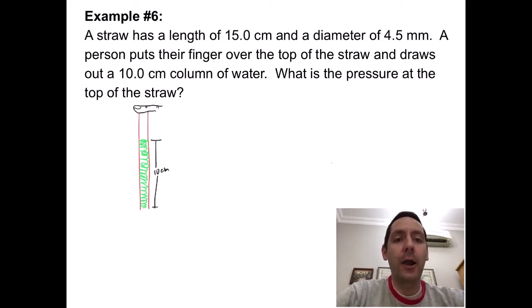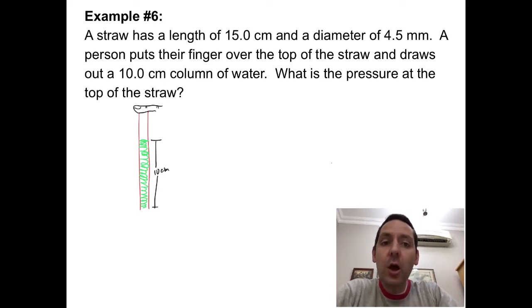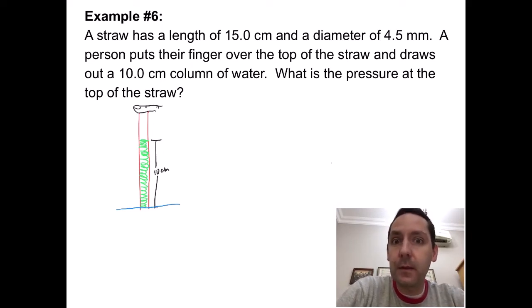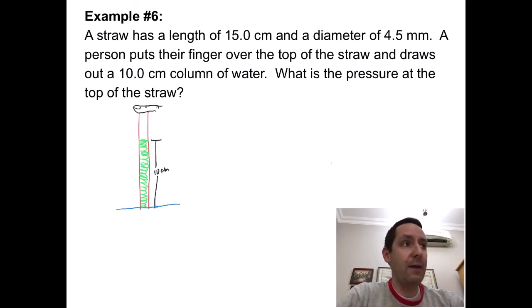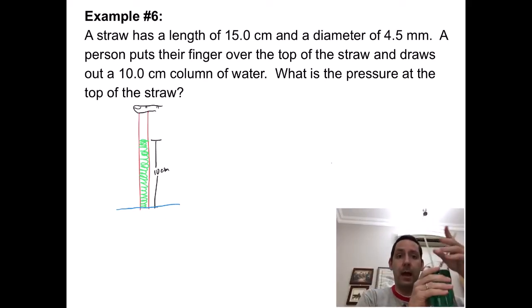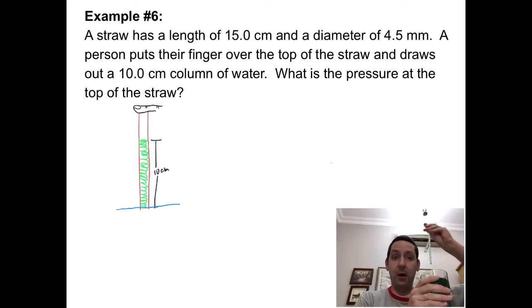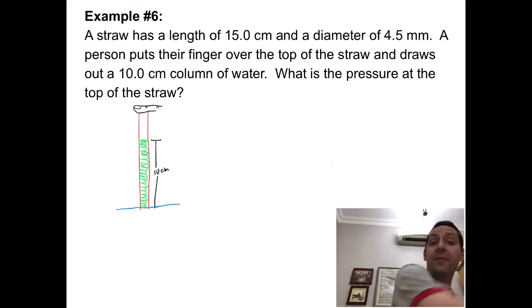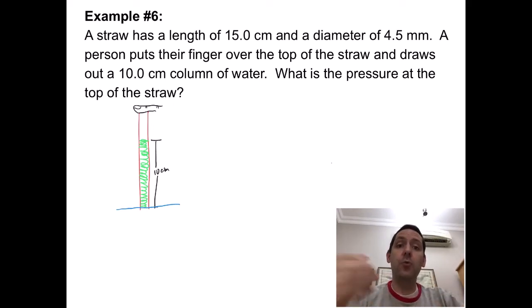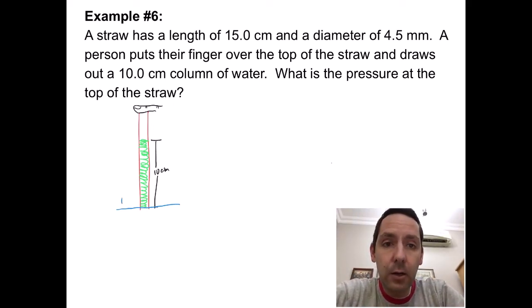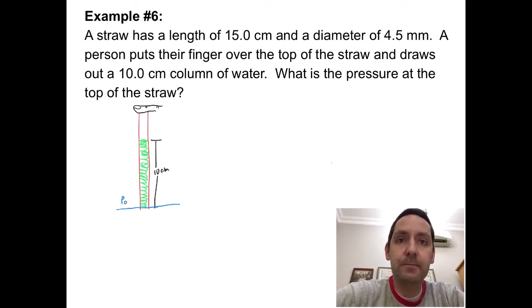Ain't gonna happen. All right, so with this, we should be able to solve the question, right? We know that at a given level, the pressure should be the same everywhere, as long as it's in equilibrium. We do understand that if two pressures are different, then it would not be in equilibrium. But when I have my finger over that straw and I pull it out and just hold it there, we're basically in equilibrium, right? So we do have an equilibrium position. Out here, the pressure is just the ambient pressure.